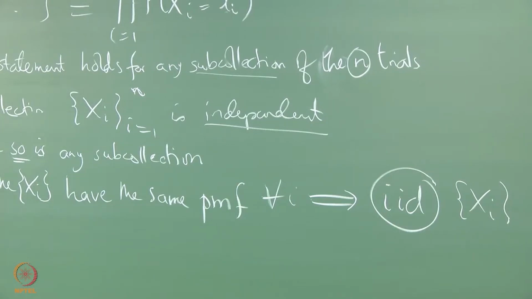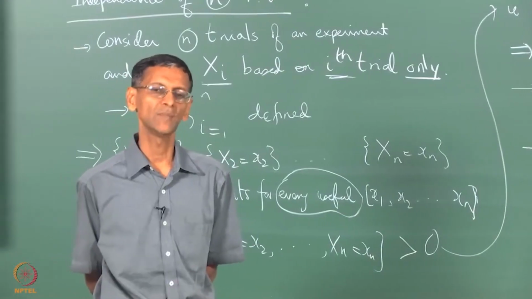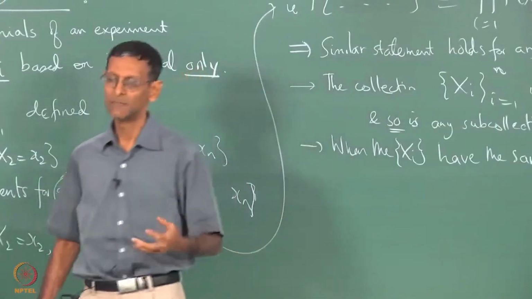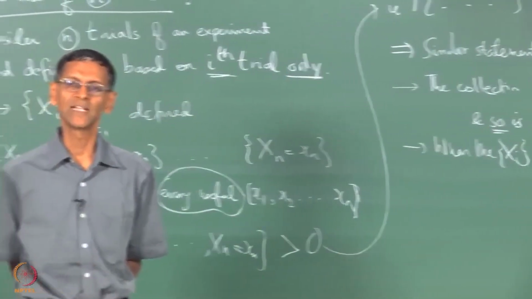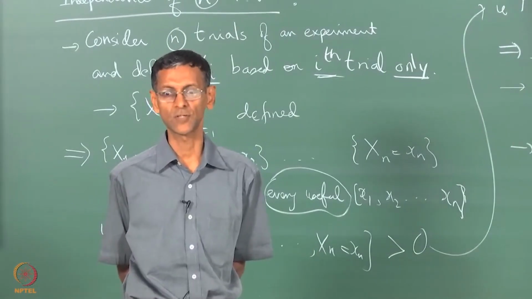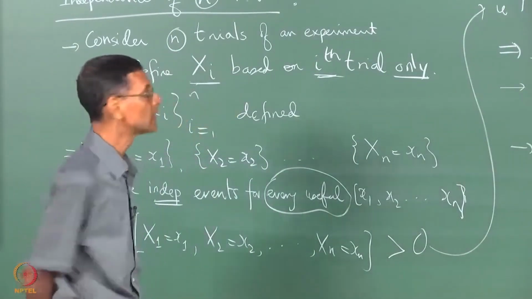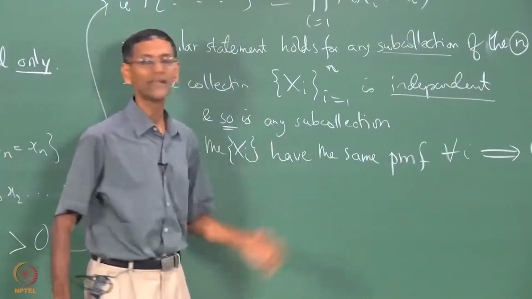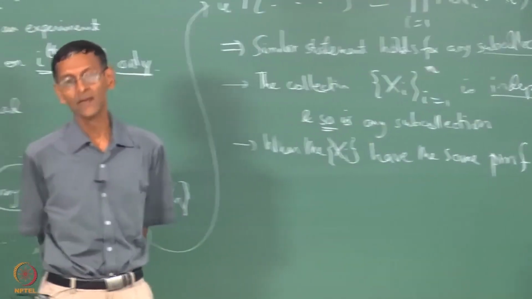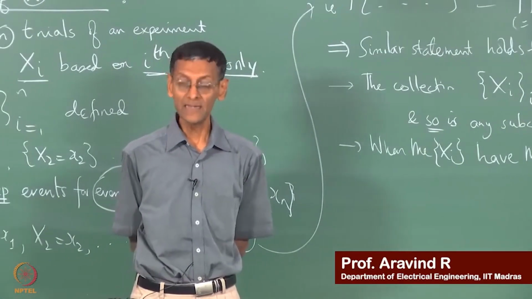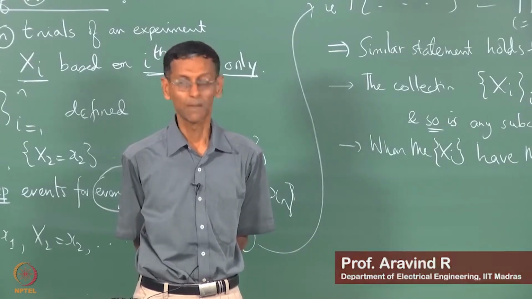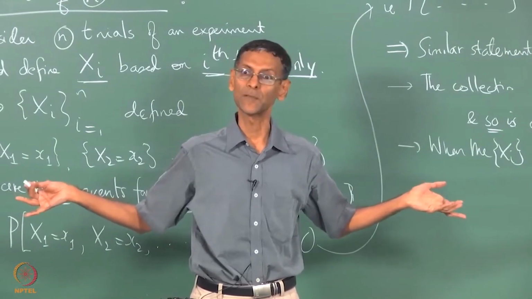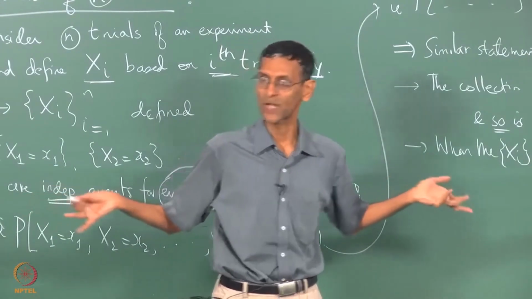So, again I stress, this is an extremely important and useful concept and we will use it a lot when we look at asymptotic behaviors like the law of large numbers and things of that sort. What I am trying to say is I do not have to go through all this song and dance each time to justify talking about IID random variables. I can just straight away start with that. Let me start with a collection of IID random variables. Immediately I can go to that.